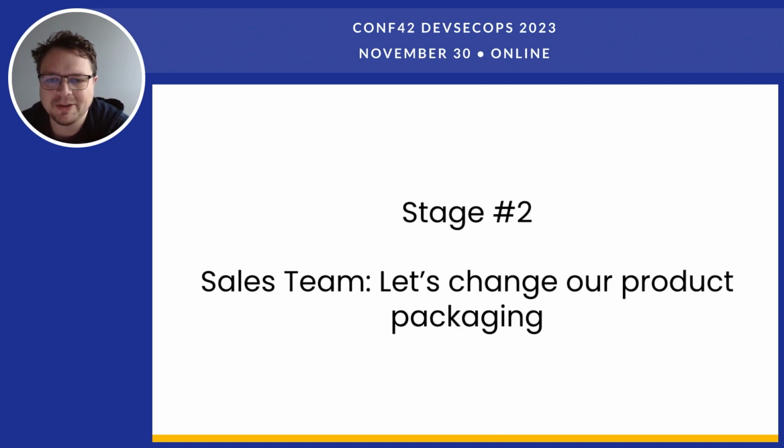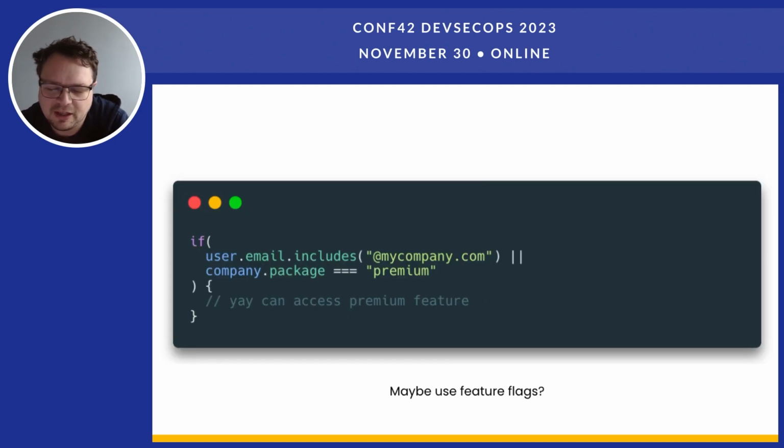And this is something that might come down from a sales or a commercial team that want to slice and dice applications. So now you go into your application code, and you need to differentiate between your admins, the people with the company's email address, or look at what package the particular user's company has. So here we've evolved this logic check to first check whether a user is an admin, thus they should be able to do the action, or whether the package that user currently has is the premium package, in which case they should be able to do the particular action.